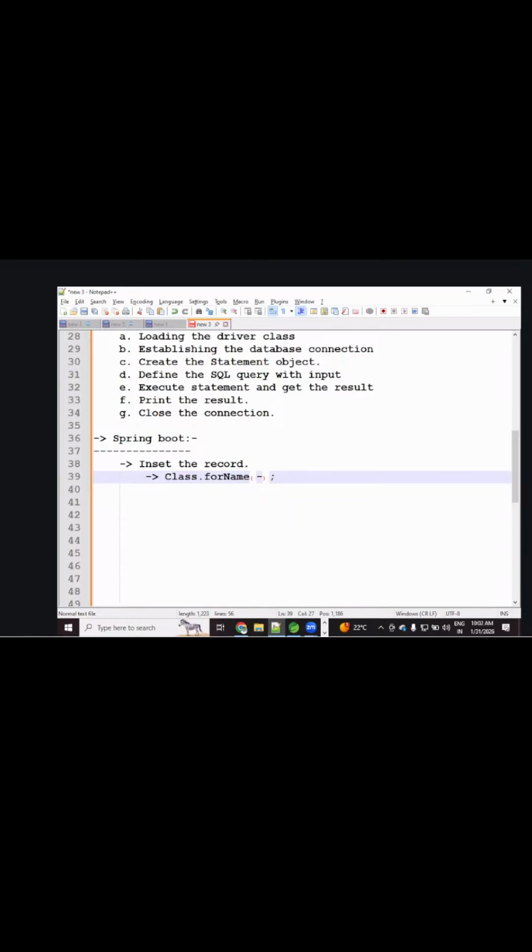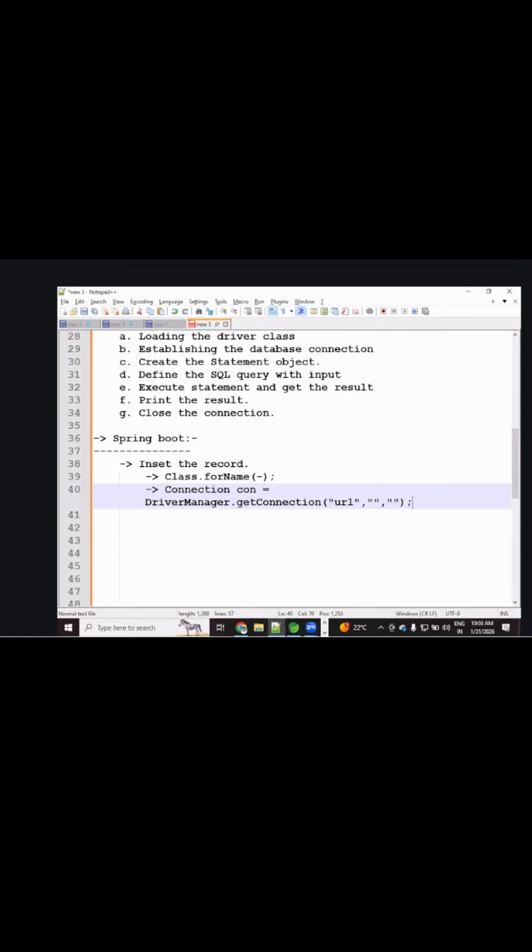After that, creating the connection: Connection con equals DriverManager.getConnection, and inside you pass the respective URL, next username, next password.